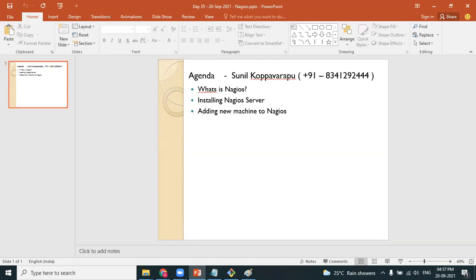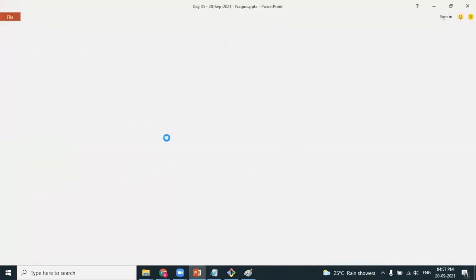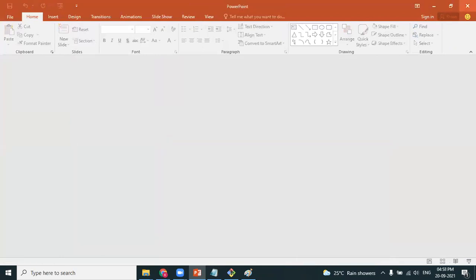So errors are easy to identify, using the Splunk dashboard. Yes, it is also a monitoring tool. I think it is the latest nowadays, and many people are using Splunk. Nagios is not used much right now.